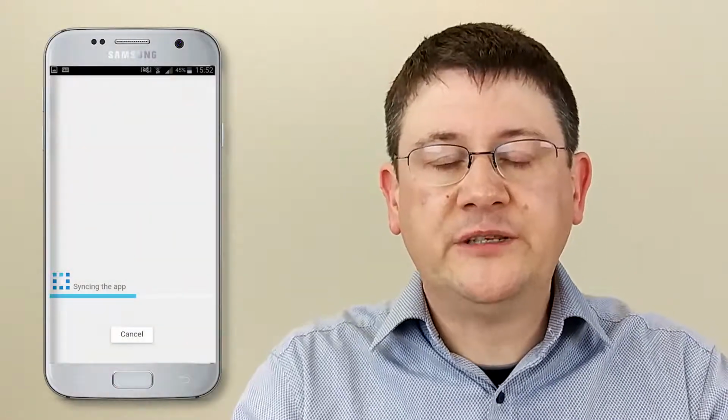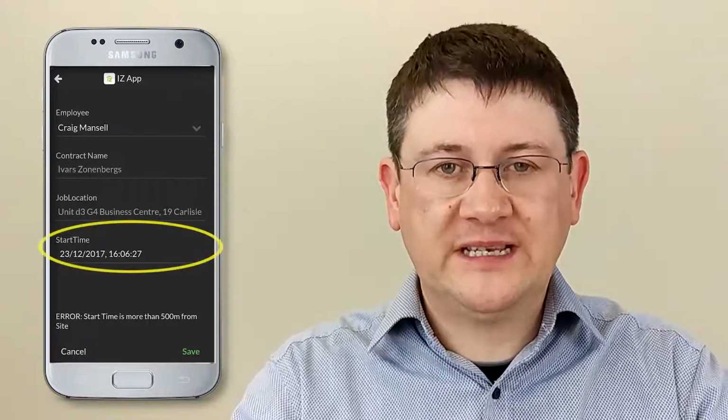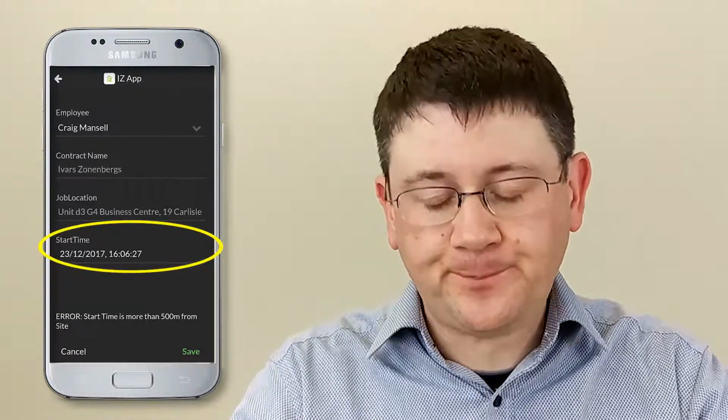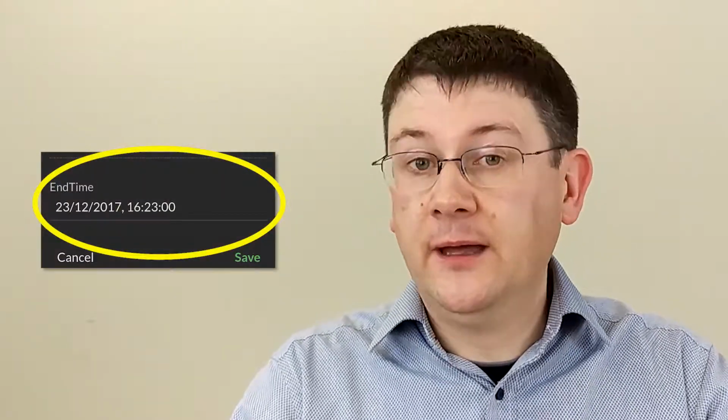So the general way it works is the guys will turn up to site in a van, they'll get out of the van, they'll log into the app, they'll go into the job and then they'll create a time entry, and all they need to tell me is what's their start time, what time did they get there. At the end of the day, when they finish the job, they come back to the van just before they leave site, they go back into the time entry and they tell me what the end time is, the clock out. And that's it. It's as simple as that. So that's the simple side of things.